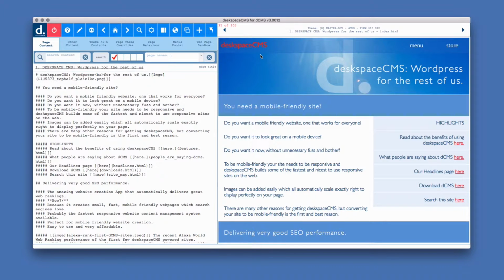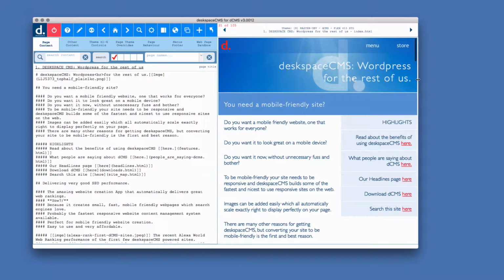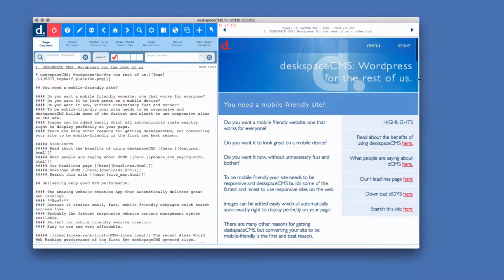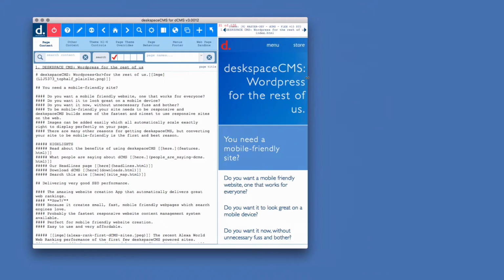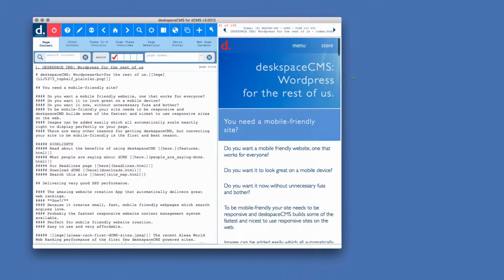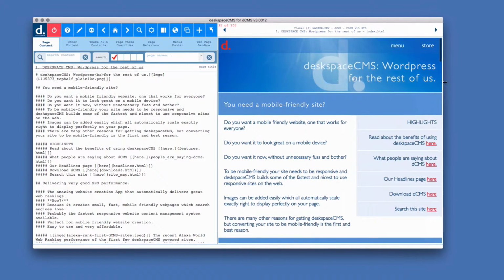I said logo, but in fact there are two logos. If we go narrower on the page, you can see that when we get to a certain media breakpoint, we get a small logo, suitable for going down really small without the logo impinging on the top menu items. So we've actually got two logos to change here.